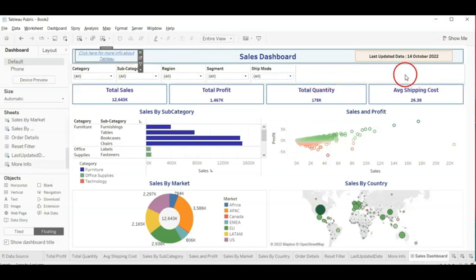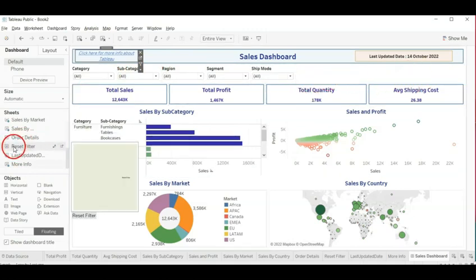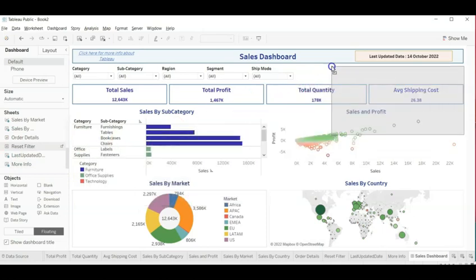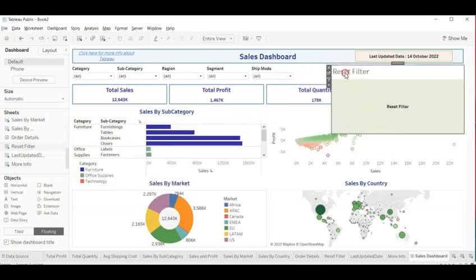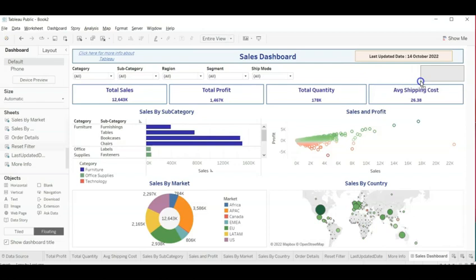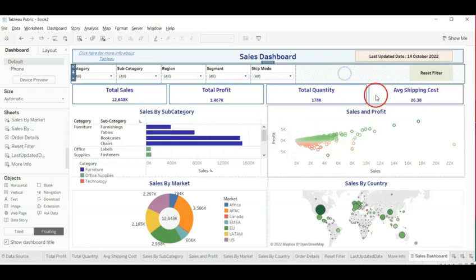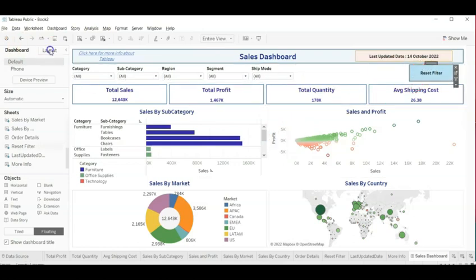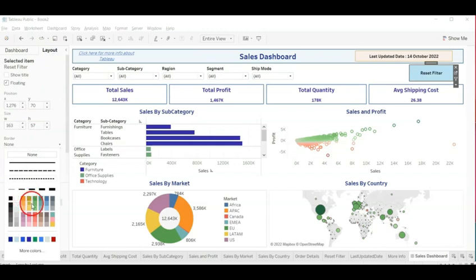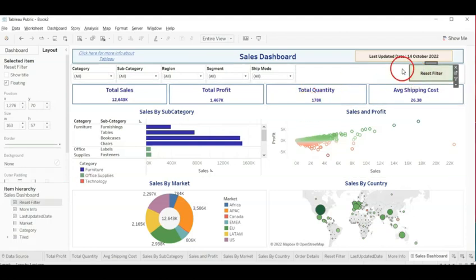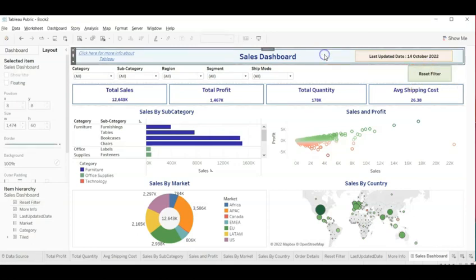What else? Okay, here is the clear filter. Reset filters. Yes, I'll just drag and drop it here. Again, hide title. Okay. Yes, I would like to give border to this as well. So just come here and look which color matches this green. Okay. If you want, you can give whatever color you want. Okay. So this is fine.